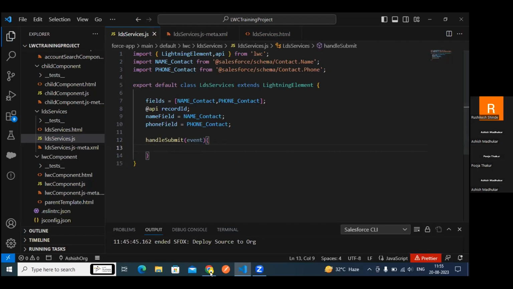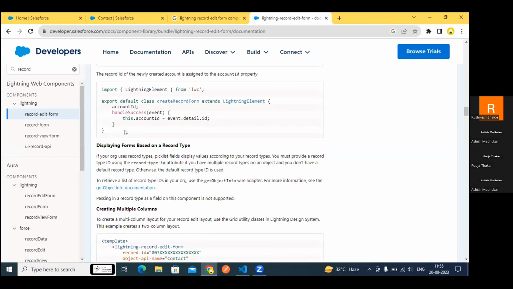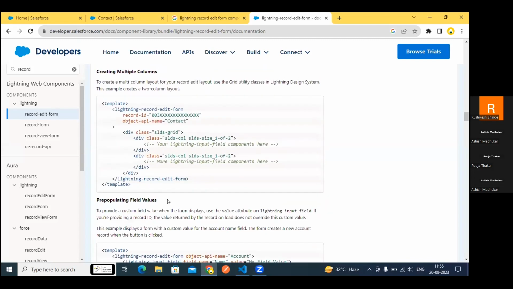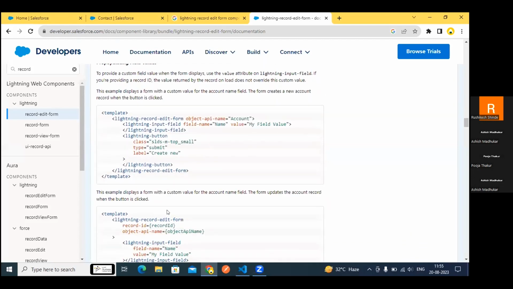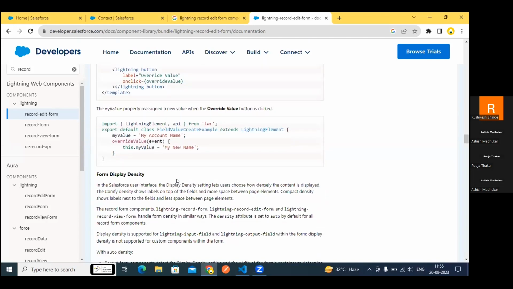In success it is showing the success message. You can get event dot detail dot id, then you will get the record ID also, and further you can do any operation. Now let me show the on submit functionality.